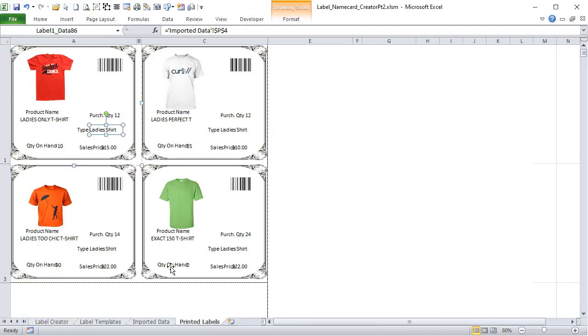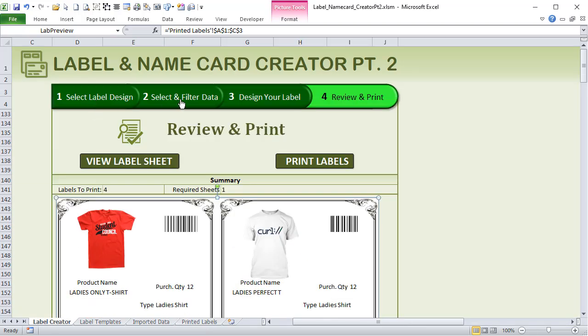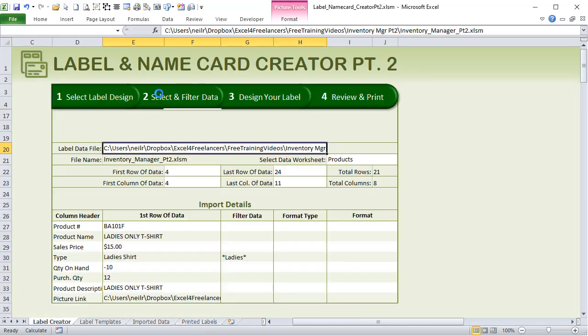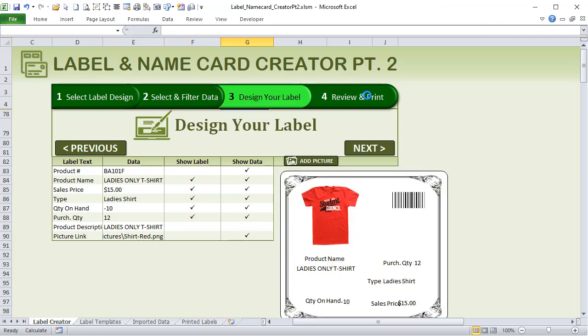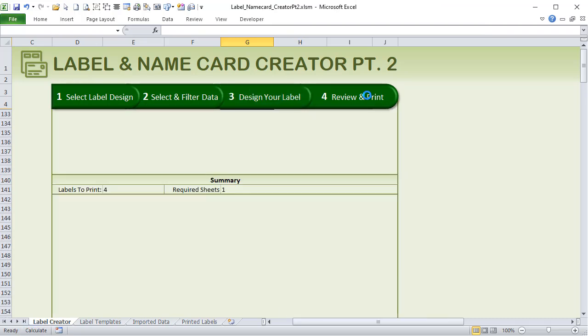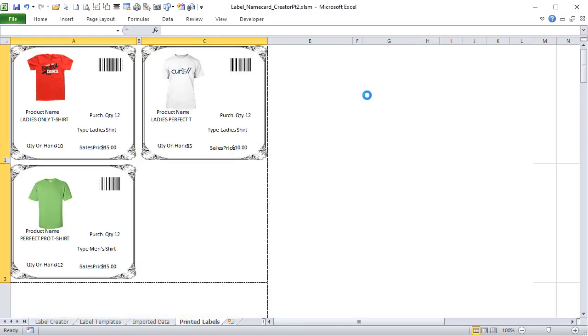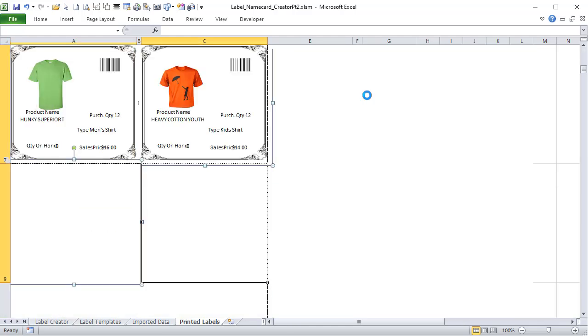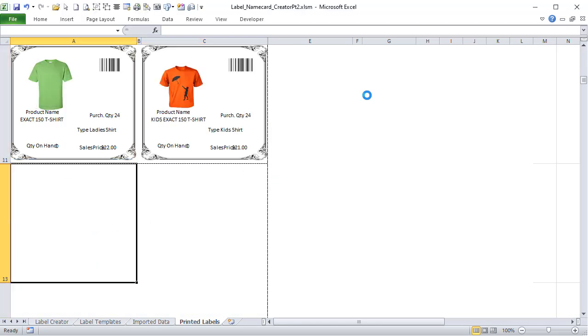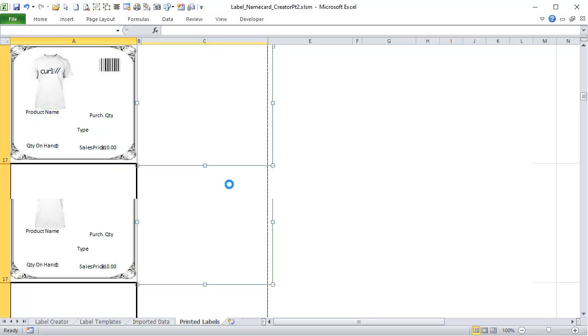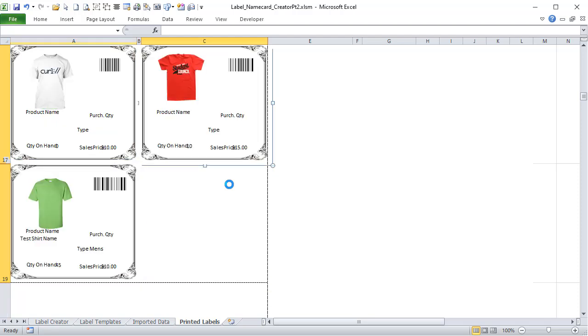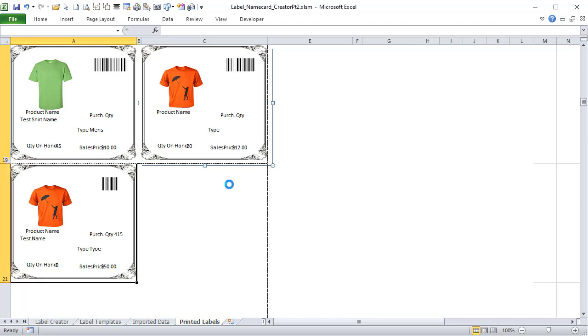In other words, this one took on all the data, but let's remove the filter so you can see just what I'm talking about. Okay, so here's our filter sheet. If I remove this filter, and then go back and take a look at design label and go to review and print, it's going to take a little bit longer, but in this case, all of the labels are going to print, and you'll see that's a lot more. It takes a little more time to create these labels, but it's not that long, and that's obviously much better than creating these manually. That would take a ton of time. So in this case, all the labels are printing out.